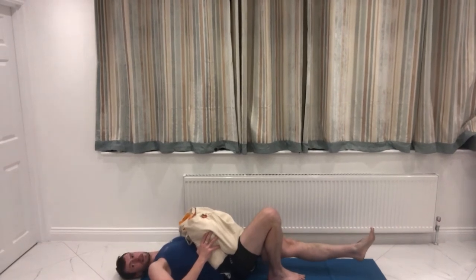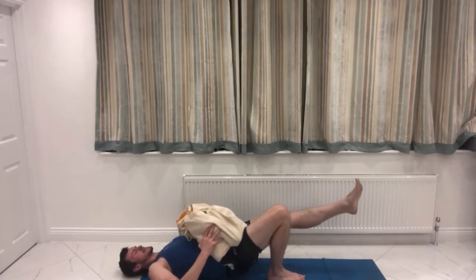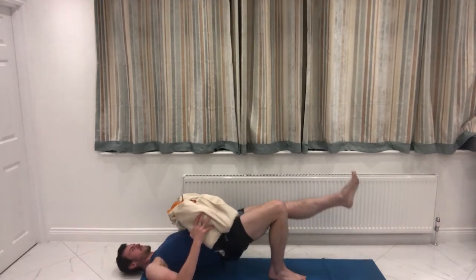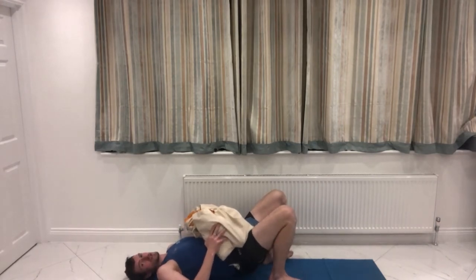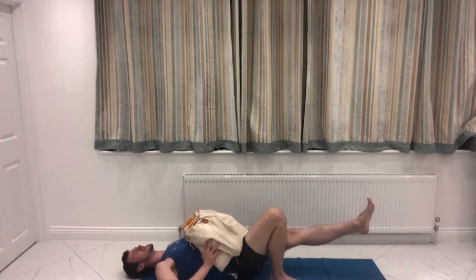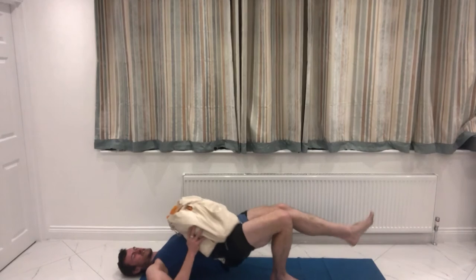So something that is ignored is this exercise, a lot of guys in general, just because it's not a fun one to do. But especially if you do jiu-jitsu, this is a really important one to do. I shouldn't even need to explain why this is really useful in jiu-jitsu.